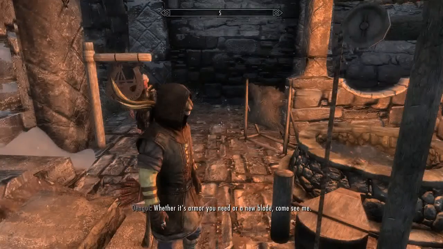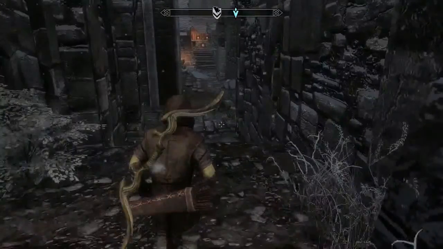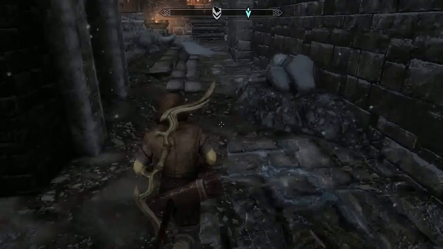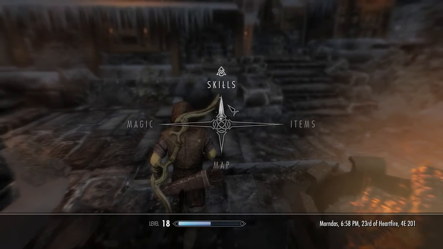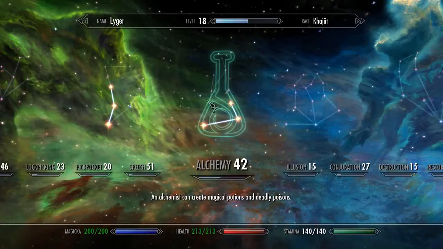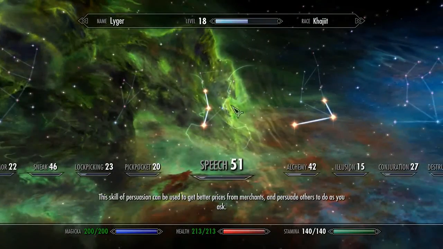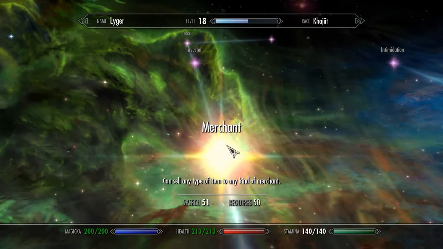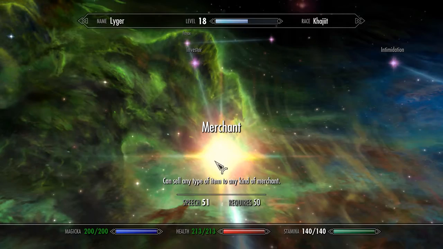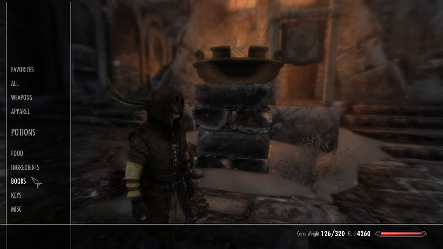See? Whether it's armor you need or a new blade, normally you can't do that. Sounds silly. He will only accept weapons, armor, and miscellaneous stuff related to smithing because he's a blacksmith. But because he's a merchant and we have the merchant perk located right here in the speech skill tree, he must buy anything we are trying to sell to him. He doesn't have a choice, which is sick. If you ask me, that's sick. Sick in a good way, obviously.